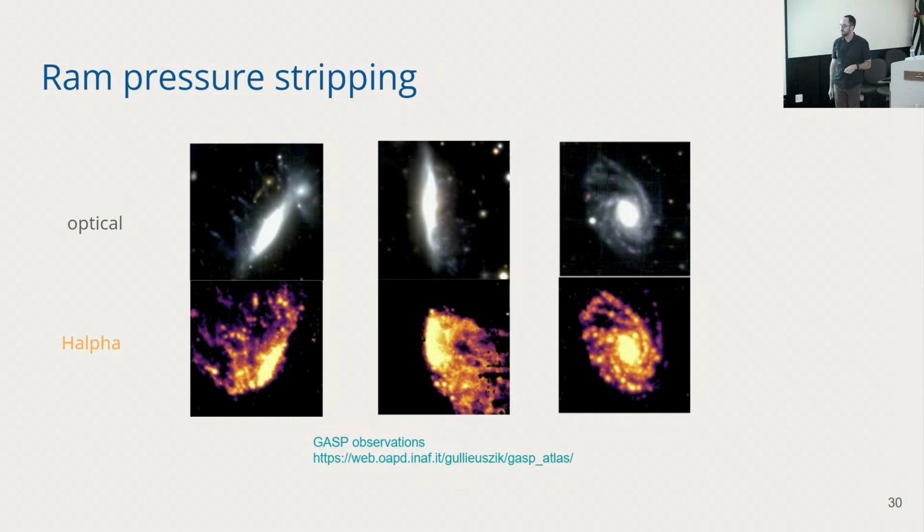Here we're focused on ram pressure stripping. Ram pressure stripping is the well-known phenomenon that takes place when a gas-rich galaxy moves through the gas of the intracluster medium. Because of this wind, the galaxy loses a sometimes considerable part of its interstellar medium, and this has consequences both in star formation and color, and mainly in depleting the reservoir for future star formation. These are examples of observed galaxies from the GASP project. Here we're seeing the stars in the optical, and here the gas in H alpha. We can see, for example, this galaxy presumably is moving in this direction and leaving a tail of gas behind. The extreme cases of ram pressure stripping are these galaxies that we call jellyfish galaxies because of the tail that they leave behind. This is a particular configuration that I will mention in a moment.